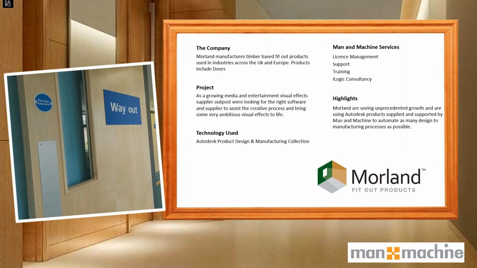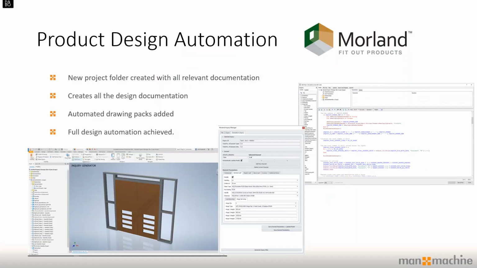Because they were planning on growing their output within the business and needing more design capacity, they decided, rather than look at hiring more people to do the same job, or to get higher output out of the design office, they would rather look at automation as a solution. So what we did for Moreland was we started looking into how we could get them a configurator.